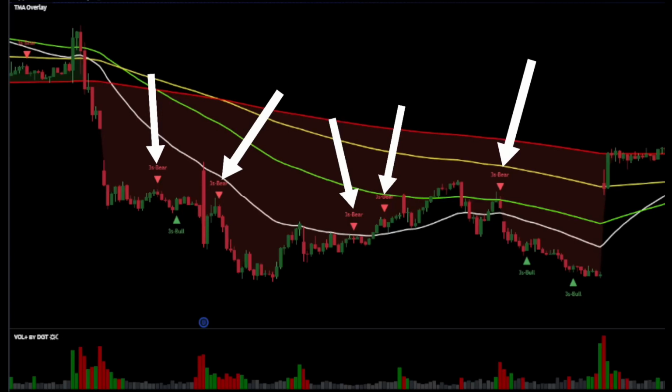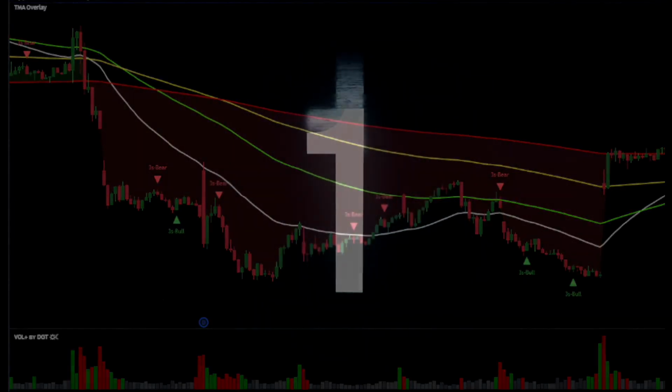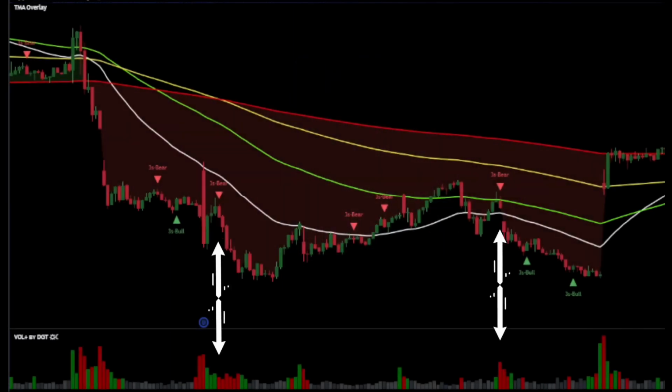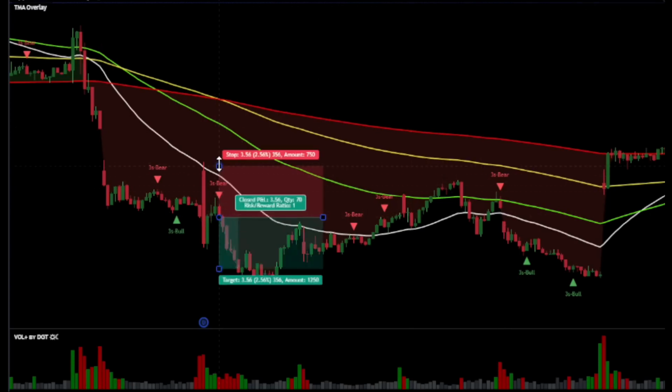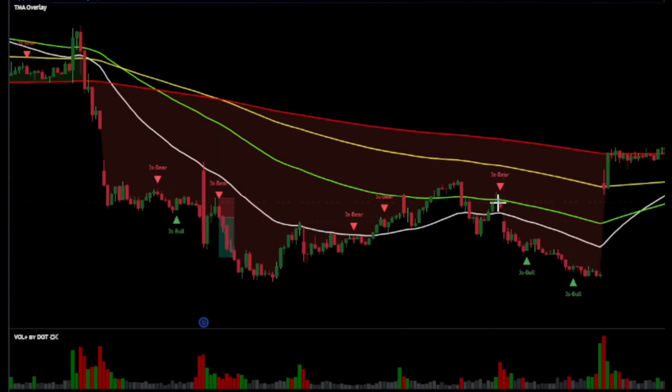In this example, we have 5 signals from our main indicator, but only 2 signals are valid. Do you remember the reason? It's because of the volume. I'm glad you're already understanding better. So we are going to set the stop loss on these signals, and the take profit with a risk-reward ratio of 2 to 1. Alright, we just had 2 consecutive winning trades perfectly.